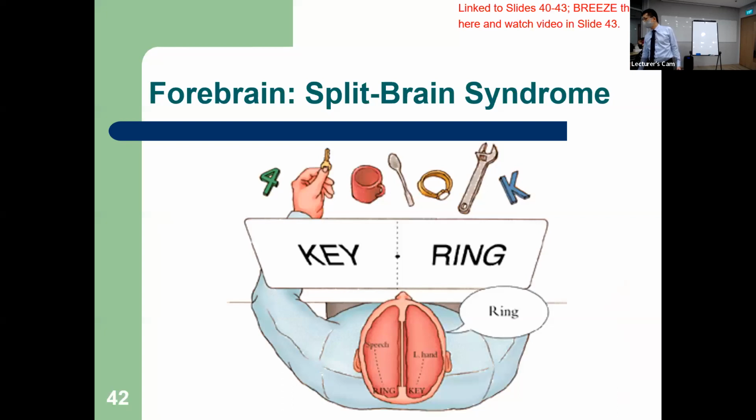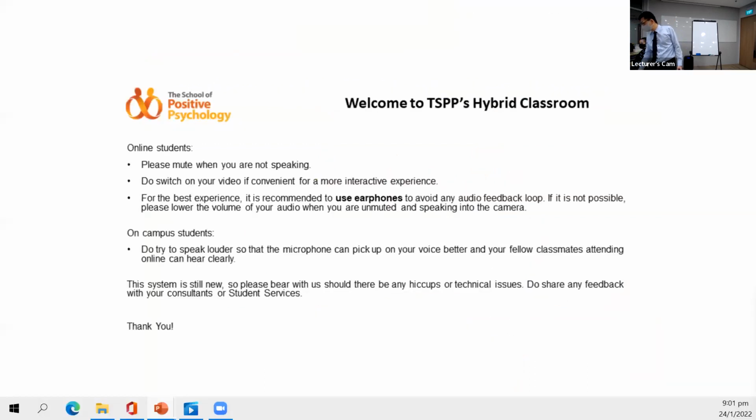What happens when a person has a split brain? That means surgically they cut the corpus callosum. So the person now has what we call split brain syndrome. How do they function in real life? Now, as I switch, I will explain why there is such a thing called split brain surgery. How can you just cut the brain like that? The reason is because it's to save the person's life.